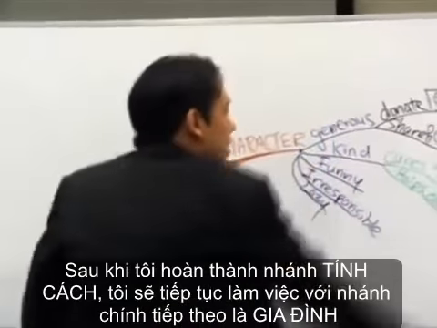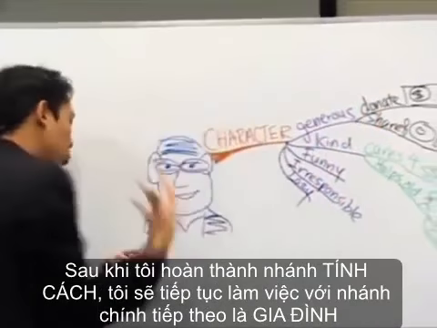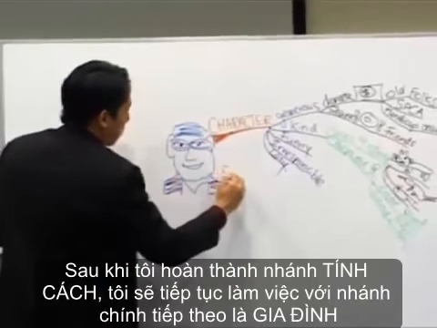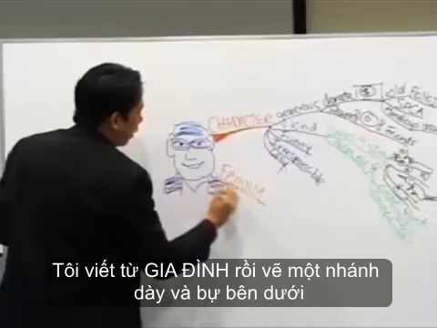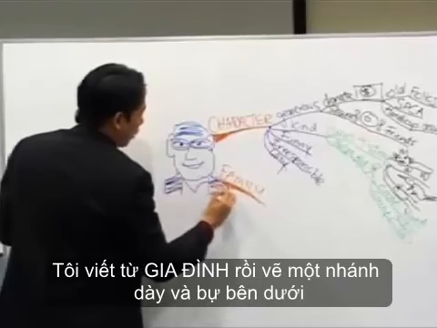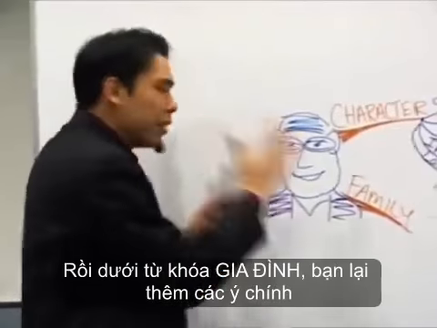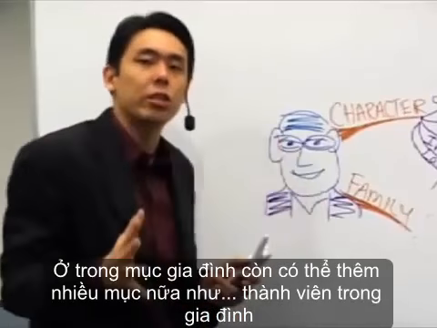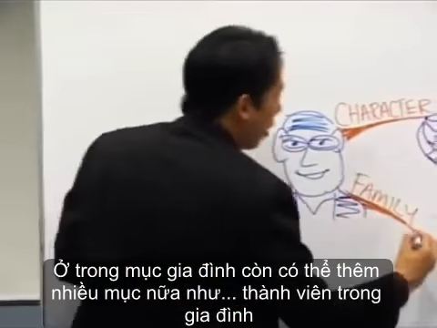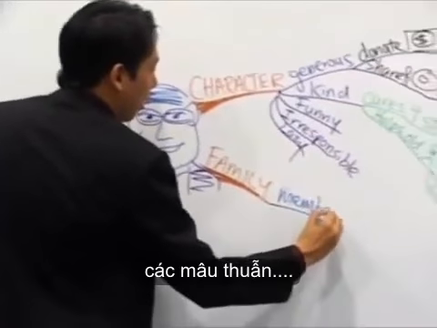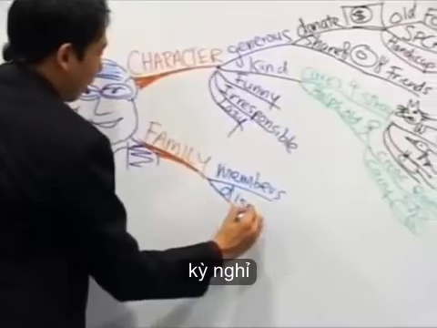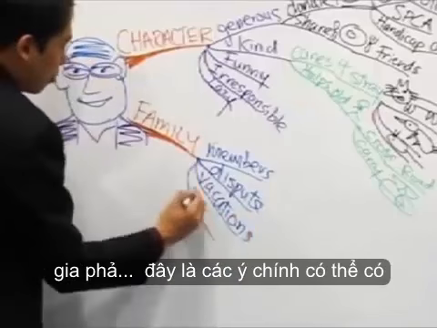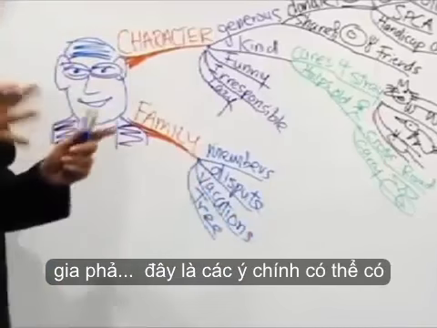So once I finally complete this entire section under this first subheading called character, what do I do? I'll then add the next subheading, which is, for example, family. Okay, and I draw another large thick branch under family. So under family, you can put out the main points, right? Now, there are so many things to talk about Johnny's family, but again, you could subsection it into certain categories. For example, under family, you could talk about family members, family disputes, family vacations, family tree, right? These are all possible major main points.